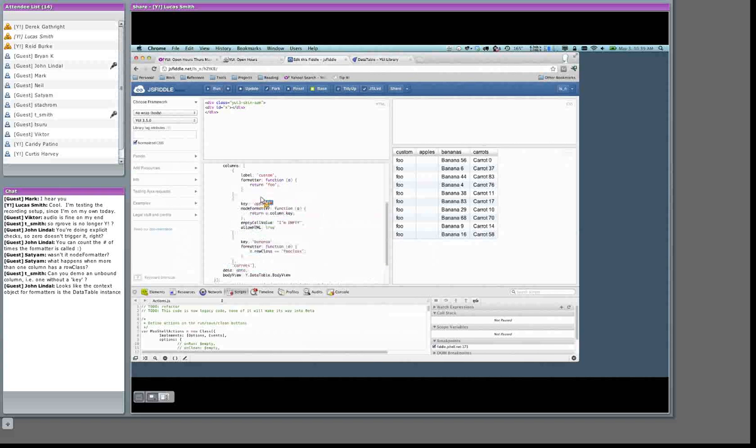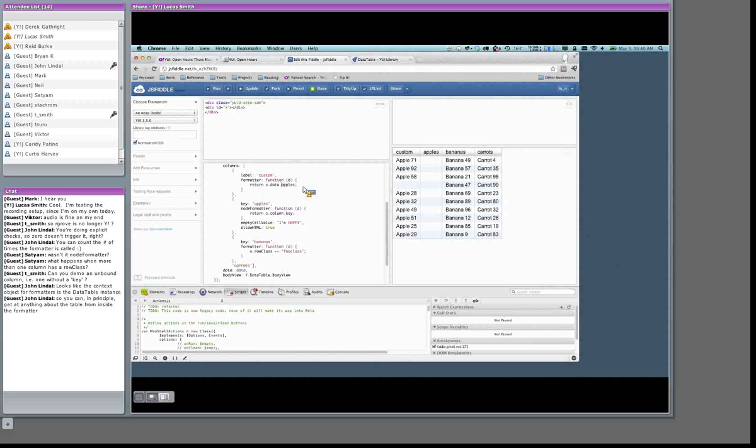Ooh, that's not what I wanted. But here, of course, you have access to all of the rest of the data. So I'll say apples in here. Data.apples. And now my apples column, which was tied to that apples key, is empty because I'm using a node formatter, which we'll talk about. And then the unbound column, the one that just uses a label and a formatter, outputs the value of the apples column.